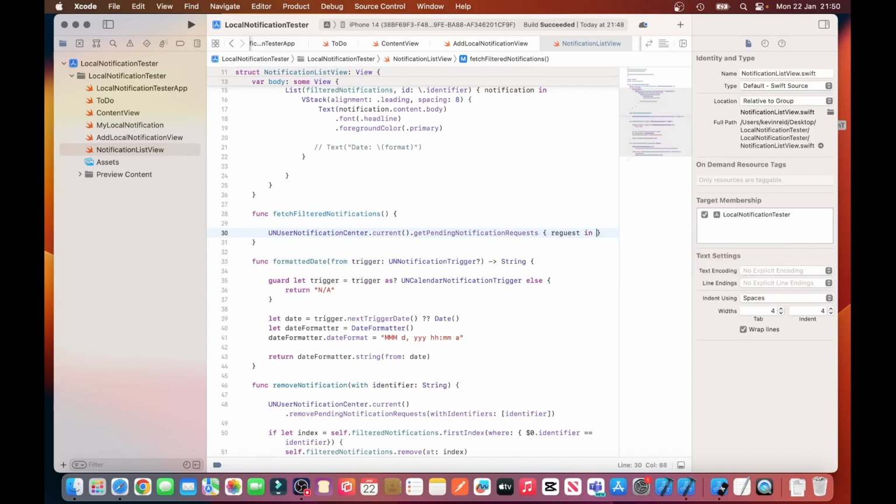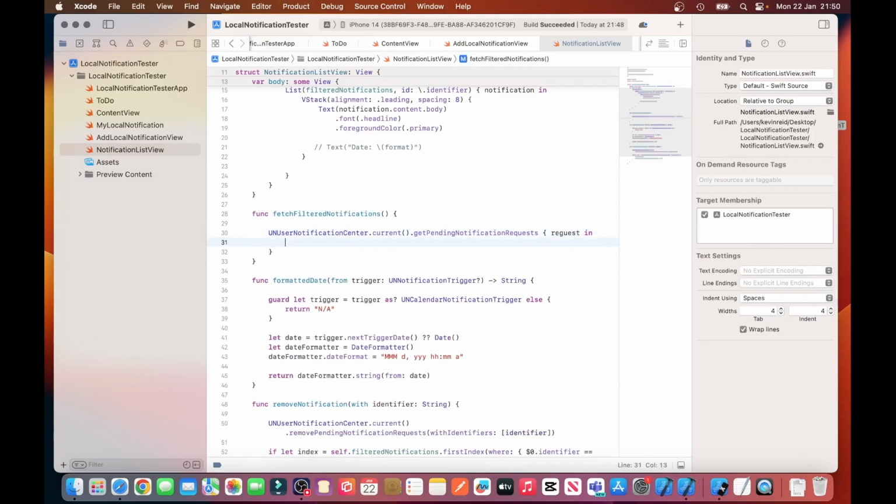Requests in. So now we're inside the closure. And now we need to filter the notifications based on whether it's a trigger date in the future or not.